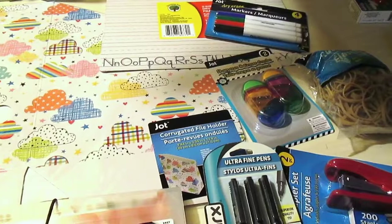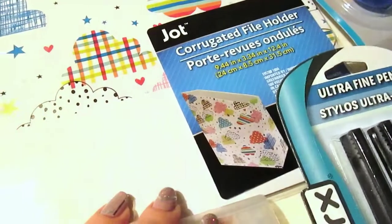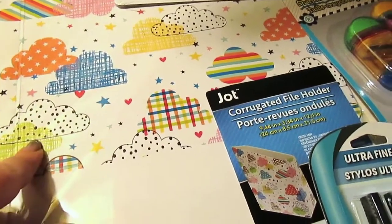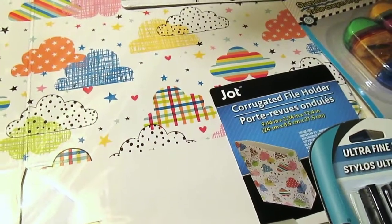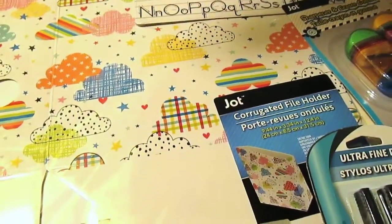Moving on into some really cute, awesome stationery finds. I found this file holder, and it has cute little clouds on there. They had these in about 3 different designs: a wild and free design, the clouds, and a camouflage one. I just really love this. I'm going to be making some changes to my makeup area and collection. So look forward to some collection video stuff coming towards you guys.